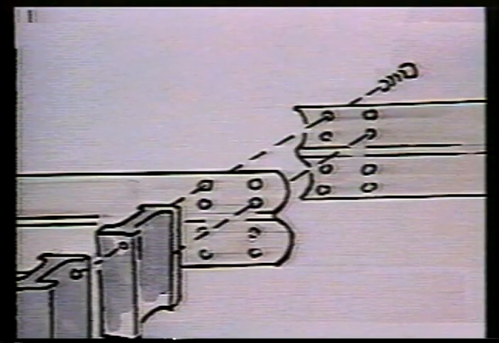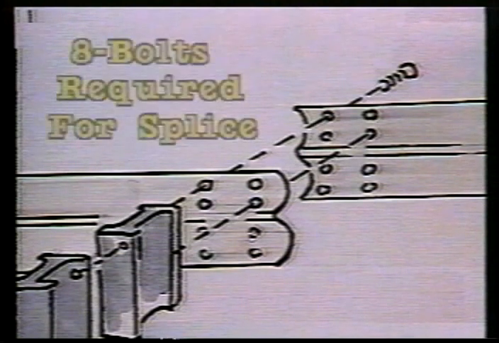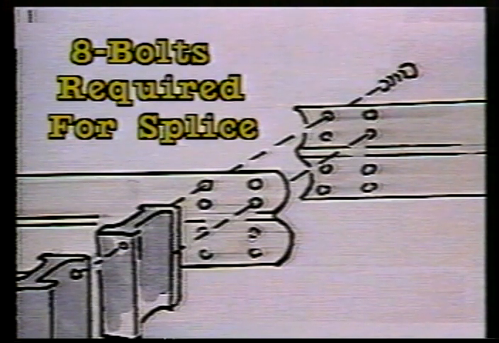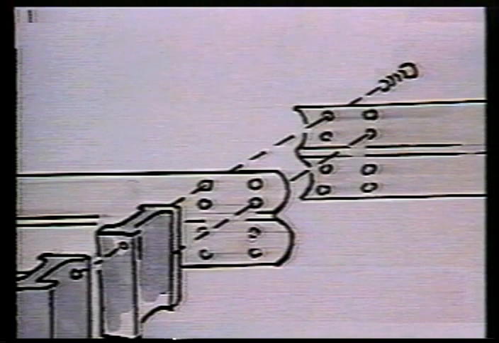One of the most important safety features of this system is found at the splice connection. All 8 bolts must be used to provide enough strength at the splice joint. Fewer bolts will produce weak splices that can easily separate when the rail is hit by a car traveling at normal highway speed. A single 5/8-inch diameter buttonhead bolt located in the center valley of the W-beam is used to connect the rail to the block and the posts.